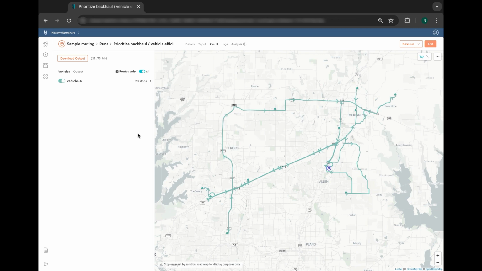And we can see here, instead of using 2 vehicles, we're now only using 1 vehicle to serve all 20 stops. And so this does encourage that vehicle, that backhaul of that vehicle when going through the route versus activating multiple vehicles and using them less efficiently.